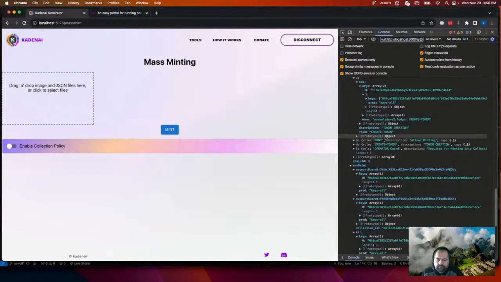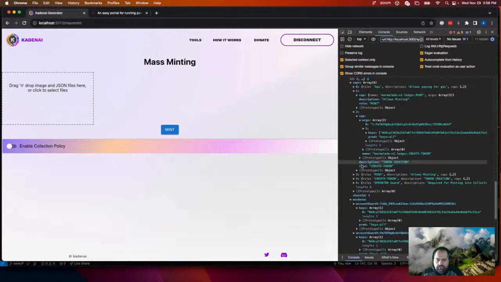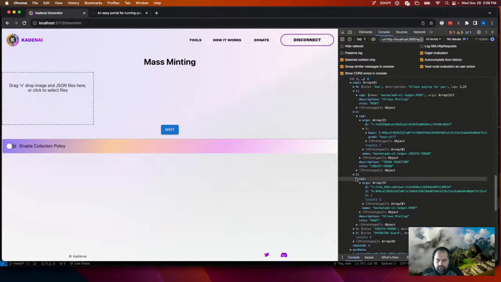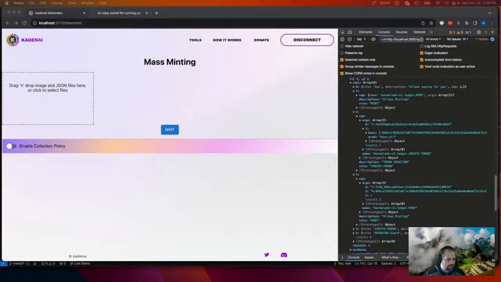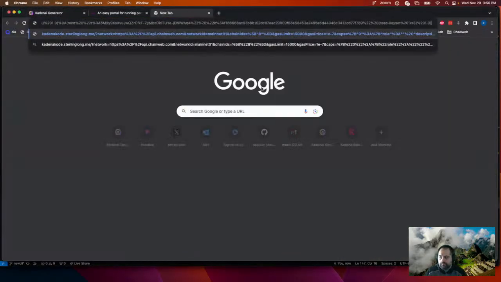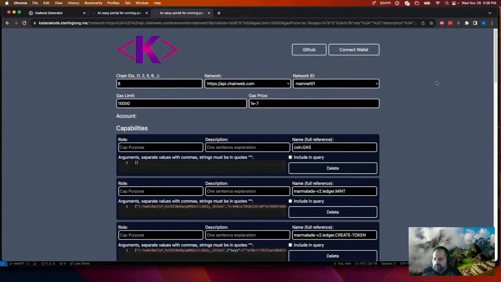Mint, create token. Let's just check an example of minting four at once. Why not? Let us see.